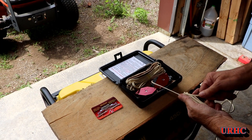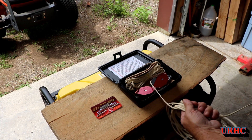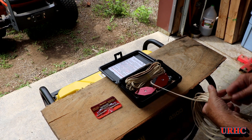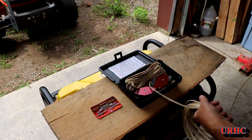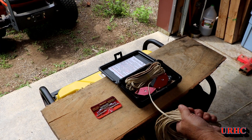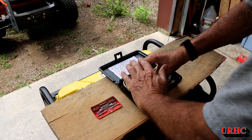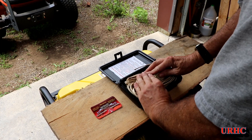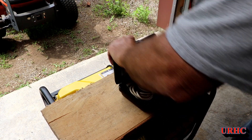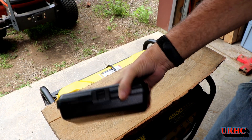The true test of something — whether or not they did a good job sizing it — is if after you use it, you can get everything back in the case. 99% of the time you use something and then it just won't fit back in and the case is useless. So I'm just going to coil it up here and try to get it back in. The rope is all nice and flattened out now after use. It coils up into a nice tight little package — push it down, throw the cards back in too — snap, and there it is. A really nice, ready-to-go package.